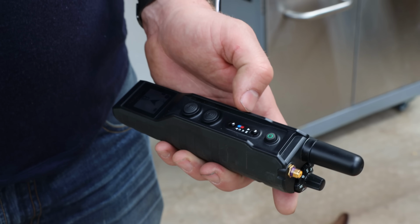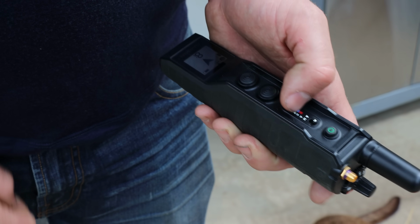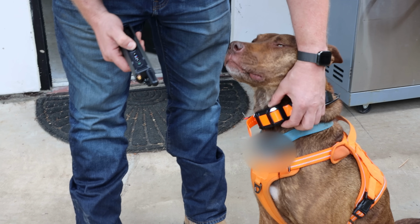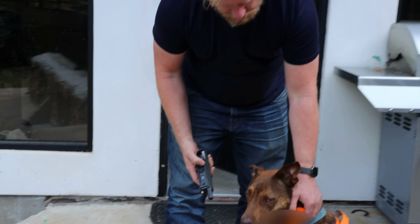And this is not something I'm going to use very much, but the goal is just to break some bad habits. This switch gives you 3 different modes. So this is momentary, continuous, and then the middle is accessory. And this collar has a cool feature on accessory. There's a light right here that you can turn on. So if you have it in accessory mode and you push the top button, you can turn the light on, and if you push the bottom button, you turn it off.